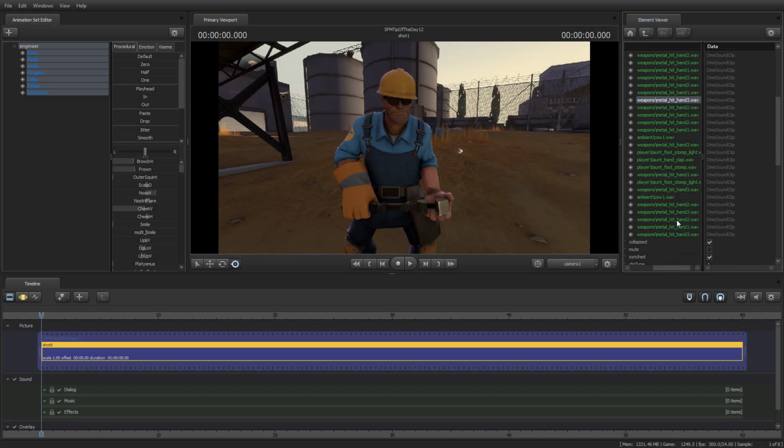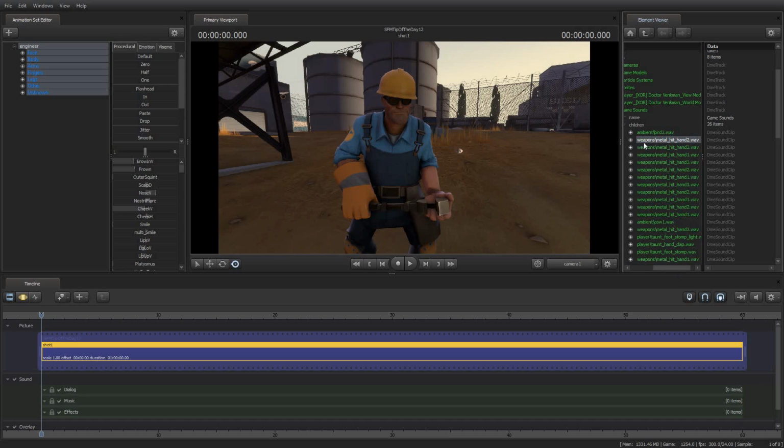And all of these other sounds right here, you can expand these. Let's say that we wanted to eliminate the echoing effect on one of these. The problem that I've found is that if I want to eliminate the echo effect on something like this, I have to go through and do it manually for each one. But it's relatively easy to do.